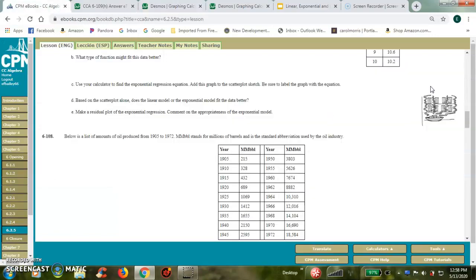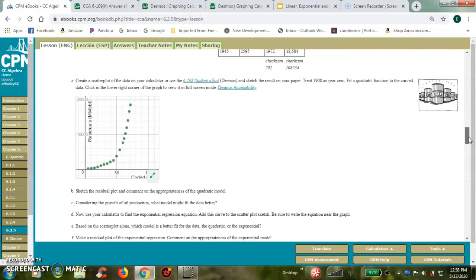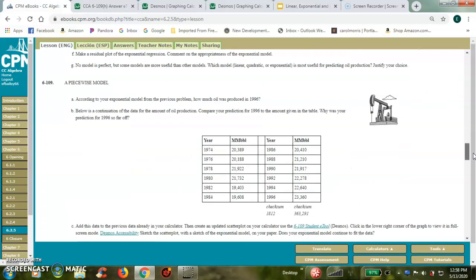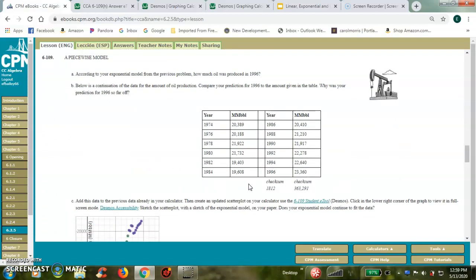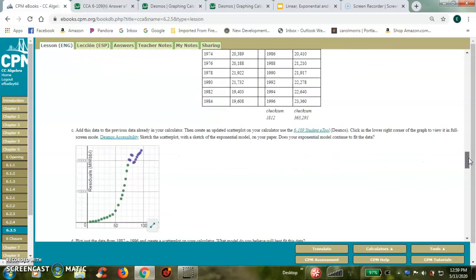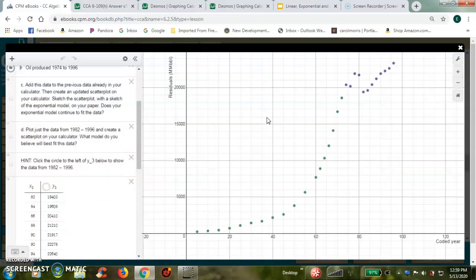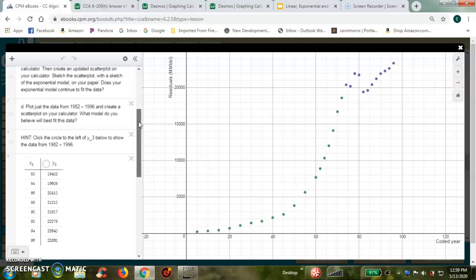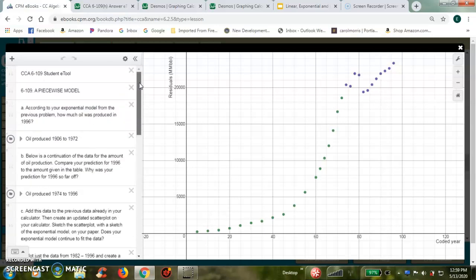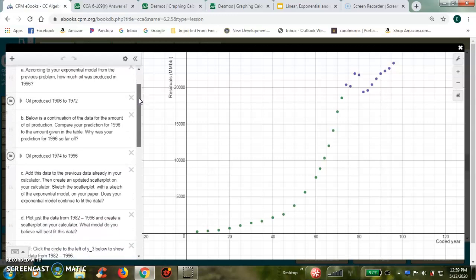All right, so again, there was a real clear best fit in this case, definitely a little bit more drastic than the others. All right, what I'm going to do next is I want to go down to 109. In 109, they added some data from 1974 to 1996. All right, so things changed in those years. So what we're going to do is take a look at this tool in Desmos, right? And then we're going to see, well, what does the pattern look like here? So you can see in this case, the data from 1974 to 1996 is here.